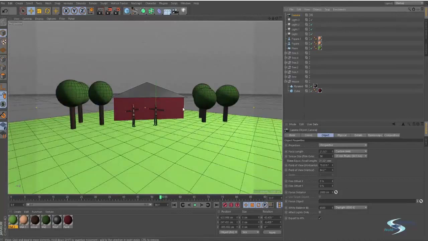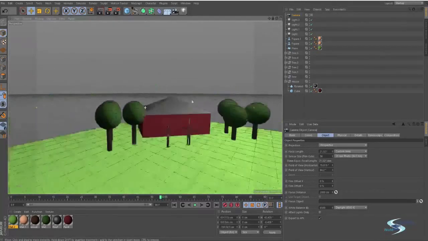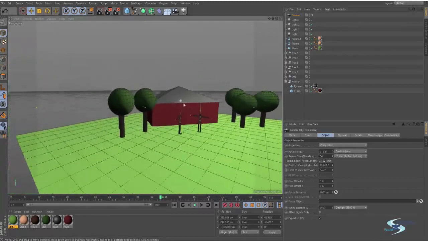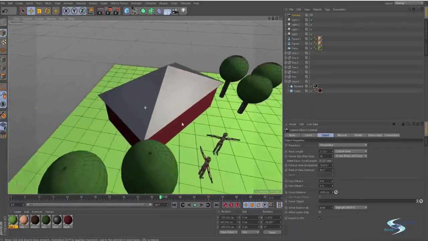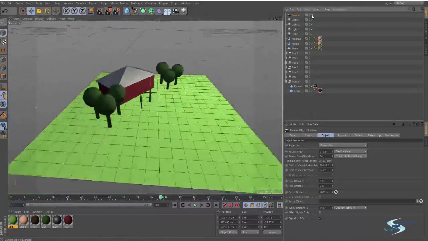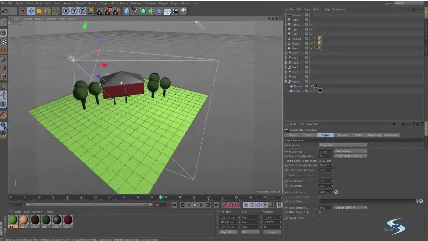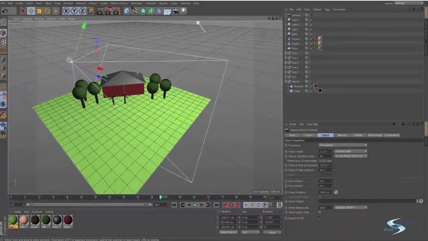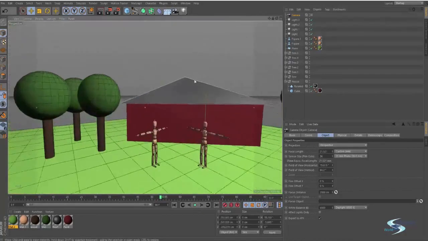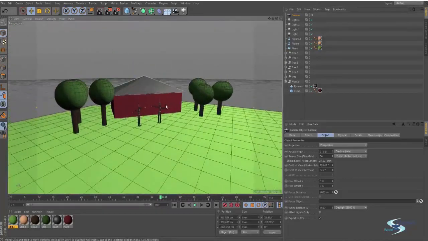So right now we are looking from where the camera is looking, and if we change our view, then let's just move it over here. If we go outside of the view, then you'll see the camera has moved with it. You remember it was over here before, and now it's over here. So that way we can change the position of the camera.